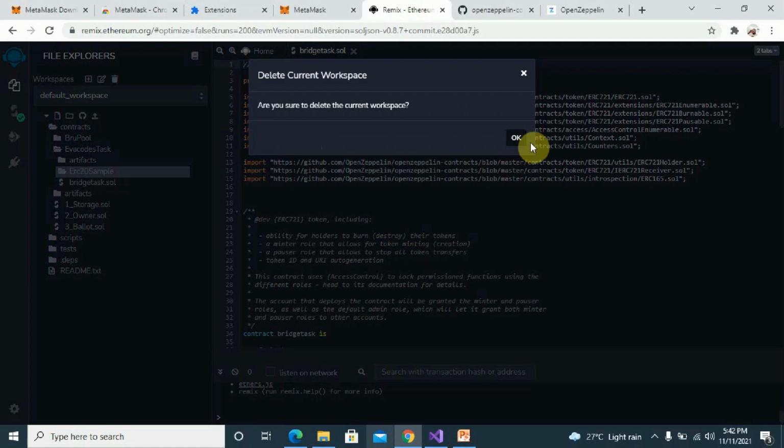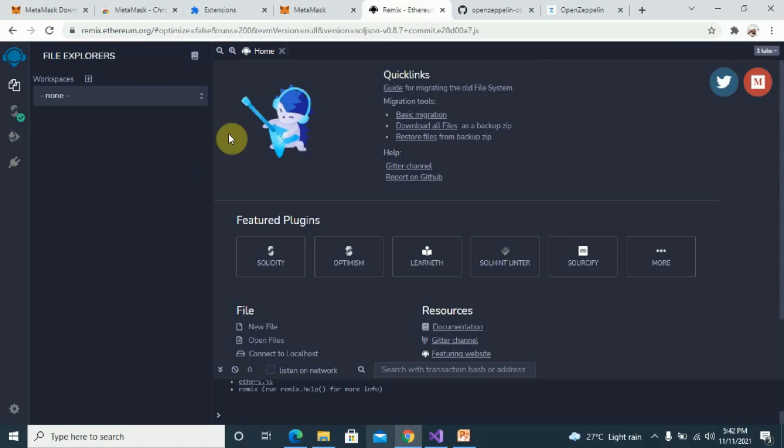Don't worry, whenever you close your browser, your smart contracts don't get lost. They're saved somewhere. Yes, sure, I want to delete this. I hope I didn't delete... Oh, I deleted everything. Oh, that's bad. I actually deleted everything.